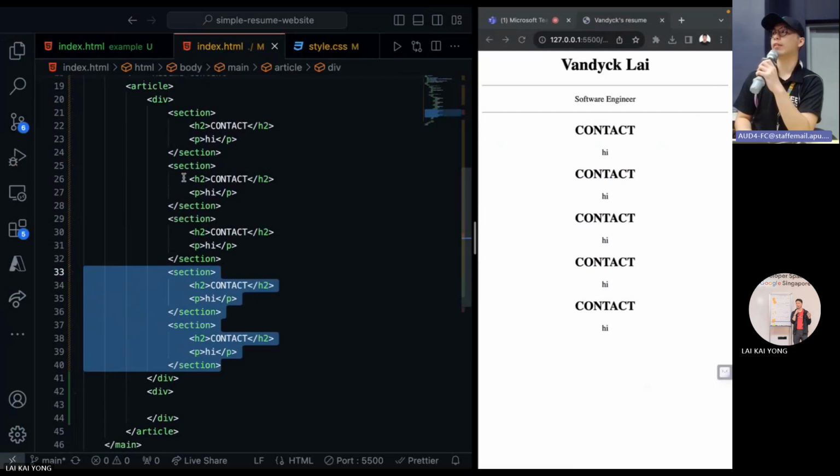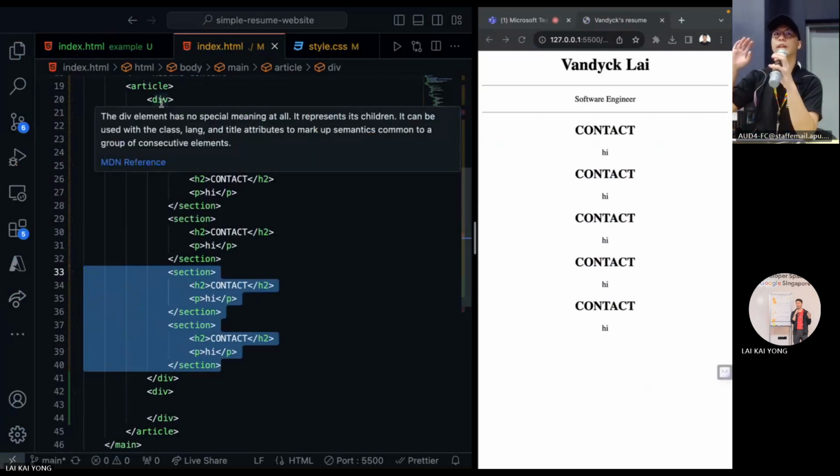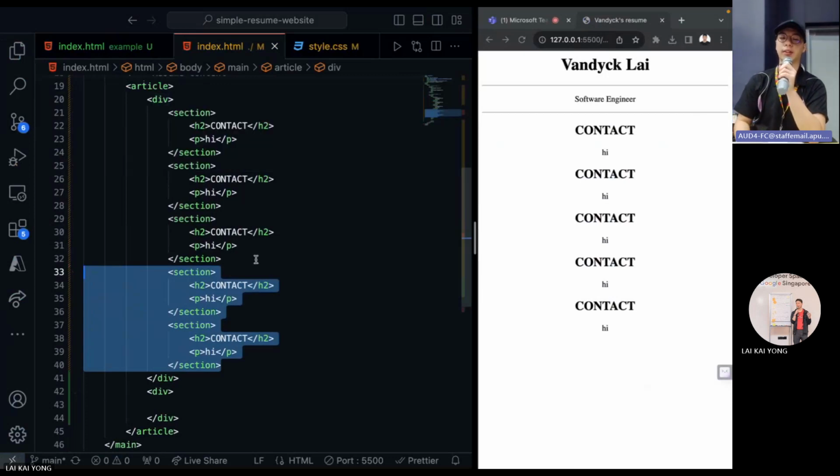Now everything is in my left div. If you kind of understand what the code is doing, you have 2 divs. One div is for the left side, one div is at the right side. So now all of my code is in the left div. I want to move 2 of the sections out of it. Of course you can copy and paste, you can cut and paste, but that's an easier trick.